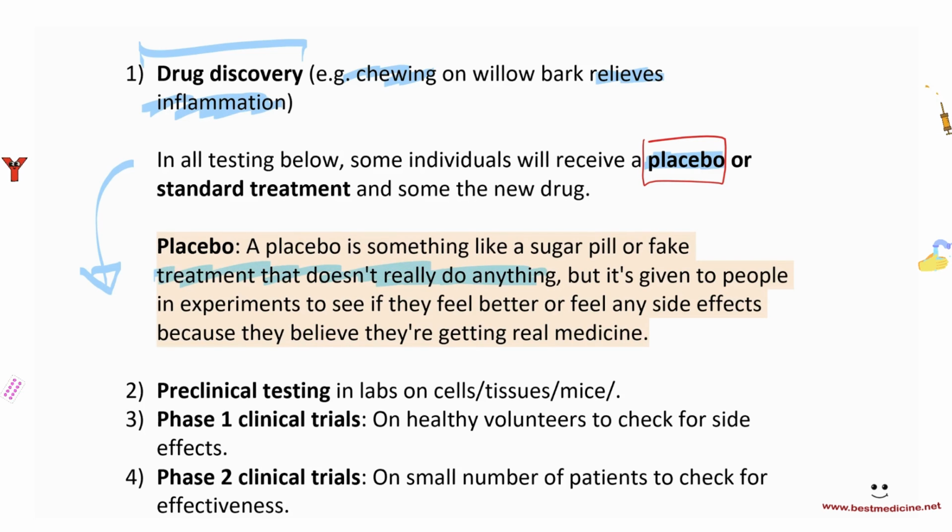I'm conducting a clinical trial, or you and I are conducting a clinical trial, right? So you and I discovered that we read about a drug, maybe in some Chinese old book, that there's a drug that treats maybe malaria or something, right? And then you and I try to investigate if it actually works or not. Then what we will do is we will plan an investigation in which we get a large set of individuals with malaria and try to see if the drug works on them or not. Now here's the thing, people undergoing this treatment will receive either the drug or no drug, right? Something that looks like a drug but doesn't really do anything. That is called a placebo.